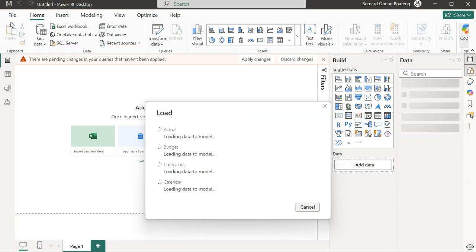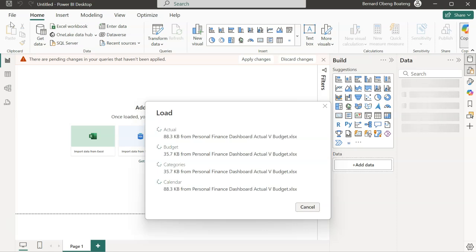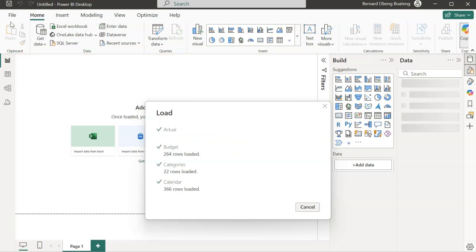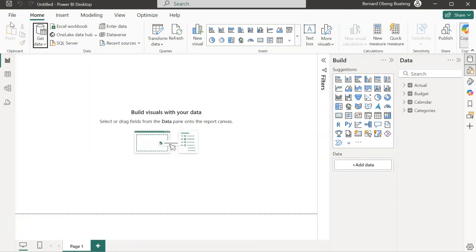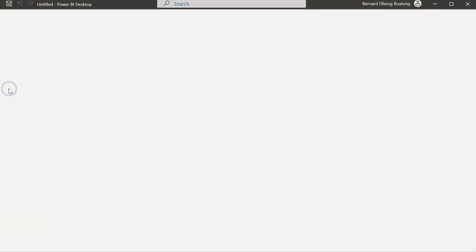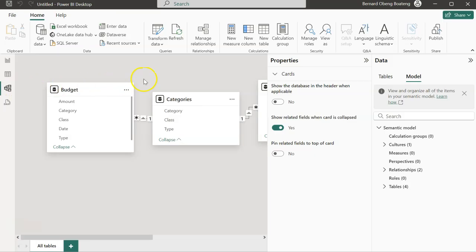So it's going to load the queries into the data model, and we'll go to the data model to connect our tables. So when you are done, you notice that you have your 4 tables right here. Okay, so now that our tables have loaded, we now need to connect these tables in the data model of Power BI. And this is the third icon. Okay, so I'm going to click in the model view. So this brings me here.